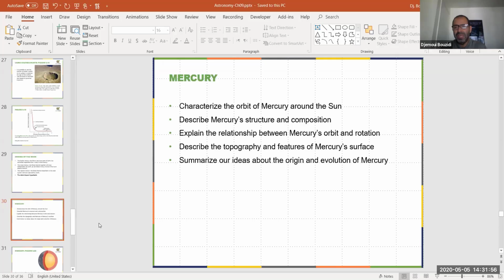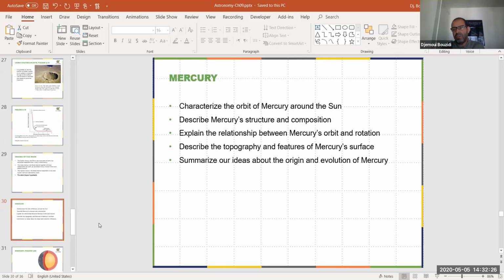And one of the things that we thought was true for a long time for Mercury is that it was tidally locked with the sun, similar to how the Earth's moon is. Remember, as the moon goes around the Earth, it also rotates around its axis in the same time. So if it takes 30 days to go around the Earth once, it also takes 30 days to rotate around its axis, giving us the same side all the time.